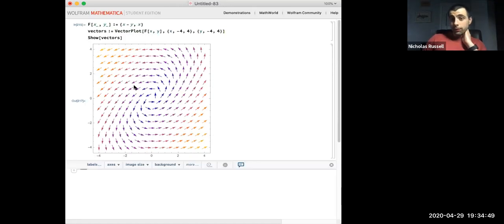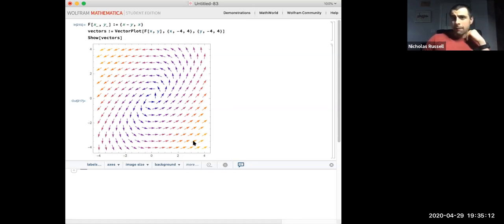Now, this is a cool field here, and I want to show you what everything denotes. This plot might look different depending on your Mathematica, which is a really important thing to remember. This arrow is the vector, the direction it's pointing in. We also have this color scaling. Over here there's a little bit of blue, and over here there's a little bit of yellow.